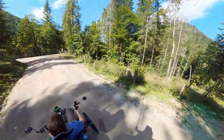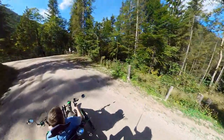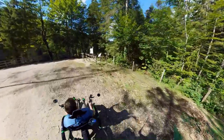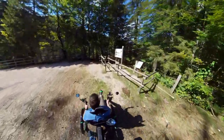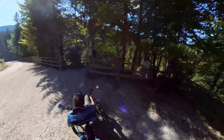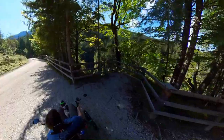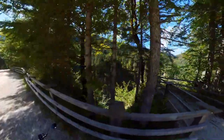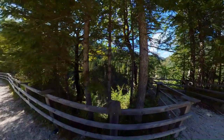All right, we made it. It wasn't such a bad climb after all. And now we'll go take a look at the waterfall. Of course, when I'm parking, you'll notice that I always think about how I'm going to exit. So I'm going to park beside the fence here, not facing into it. That way we can just ride off when we're ready.